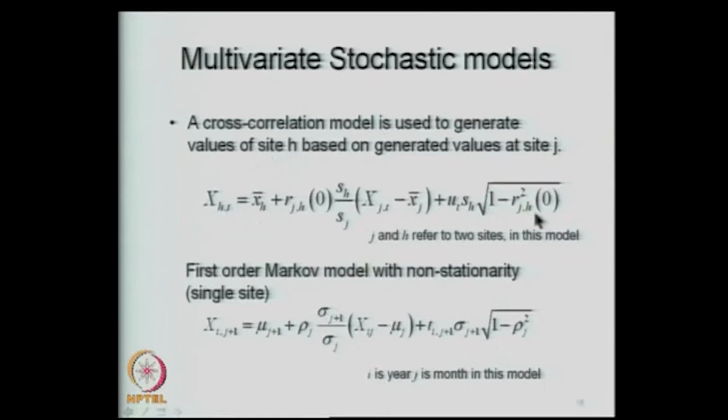We will start with the stationary form here, where on the site h you want to generate the values here. So, you will use this particular model and then generate for site h. This has to be t plus 1 if you are using time period t plus 1 and you are using the earlier value t, and this is the cross correlation between the site j and site h. Okay, just one second, I will do the correction correctly.